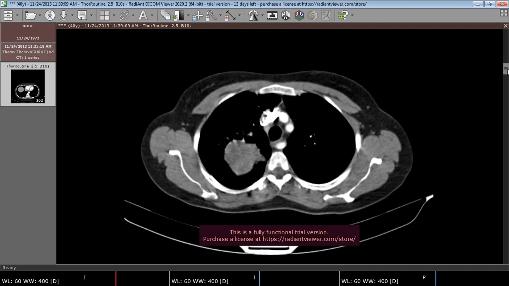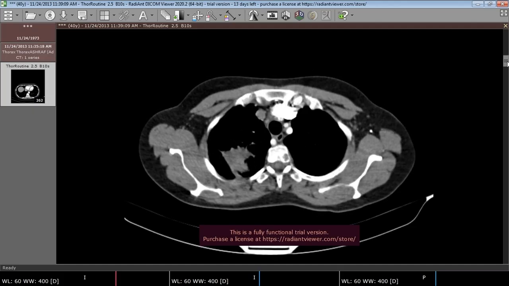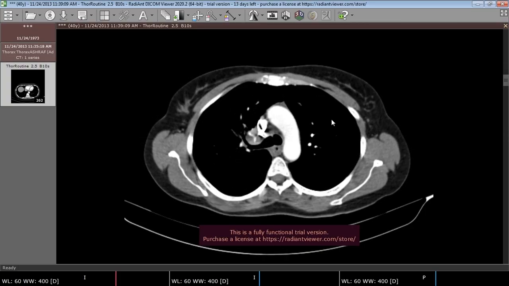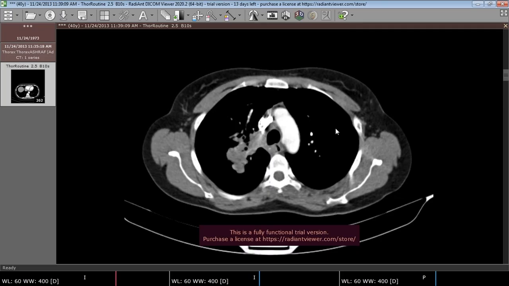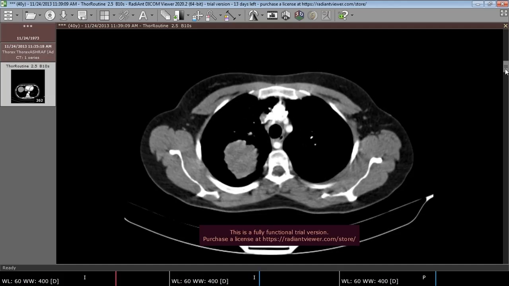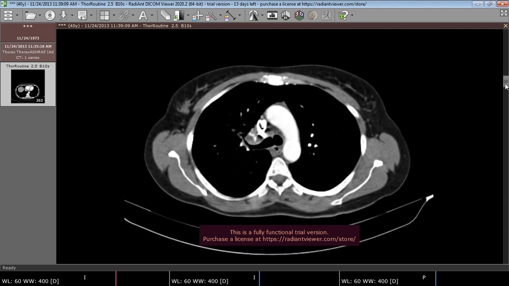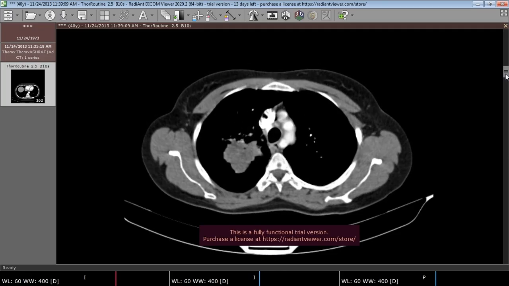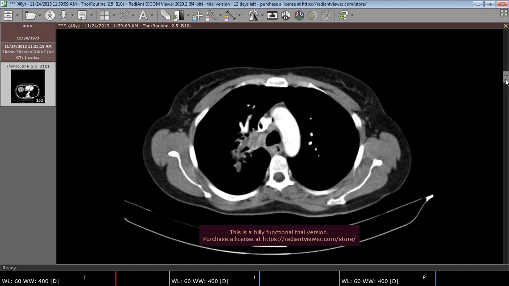It's very important here to notice the bronchial relation of such a mass. If you can trace with me, this is the upper lobe bronchus. You can see this apical bronchial division, which is entering the mass, then it is amputating like this. So this mass is arising from the wall of the bronchus or around the bronchus, with marked mass effect upon the bronchial lumen in the form of amputation of this bronchial division.